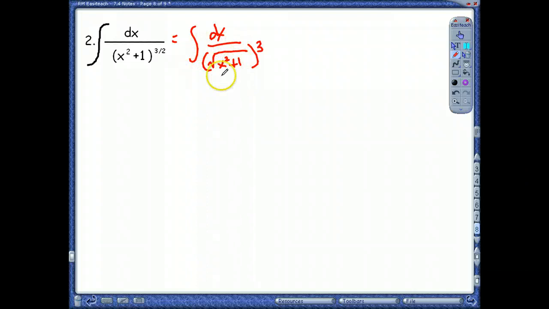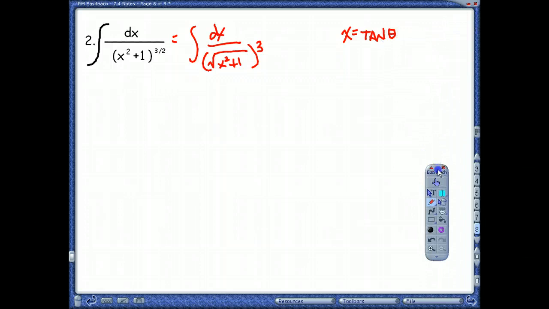Now on this one, as I look at it, I can't use a u substitution because I don't have an x hanging around for the x squared plus 1. I can't use an inverse trig function because there's no inverse trig function that has a square root and a plus sign. So looking underneath that radical, it kind of looks like tangent, so that's what we're going to do. Our x is going to be a times tangent of theta. Well, a is 1 in this case, so that makes that kind of nice.